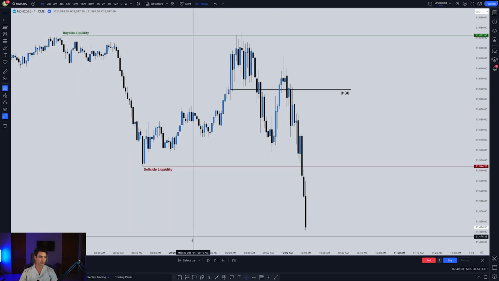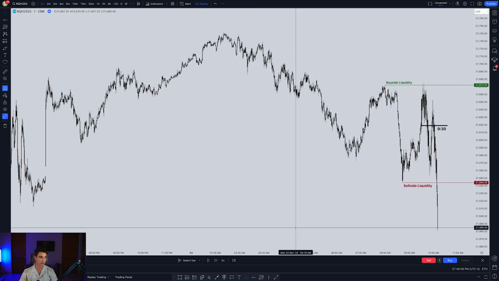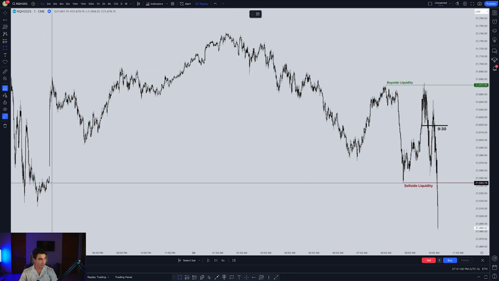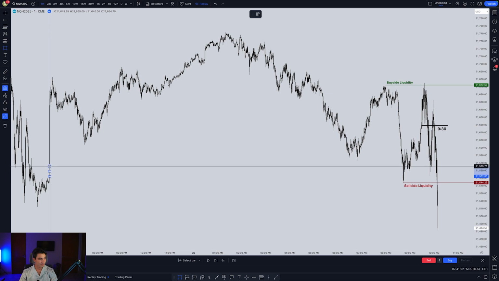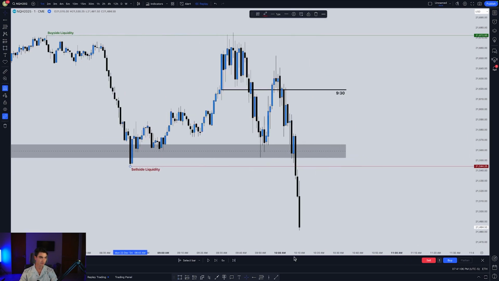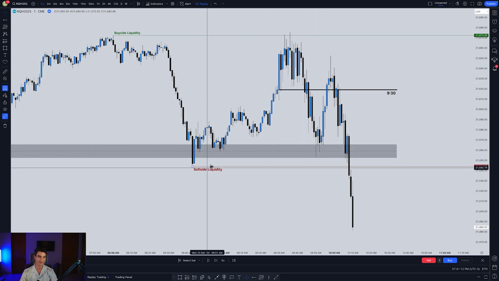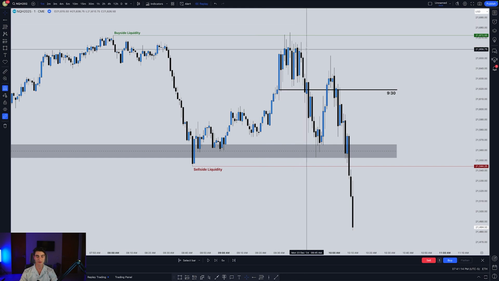Just for some extra pointers here on this one. This is something that we watched live this morning with the group. So here we can see the new week opening gap here. So extending that through. This fair value gap here was a short, covering inside the new week opening gap and these equal lows. So I didn't need the sell side. But again, the 9:30 Judas swing helps me frame what I'm looking for that session.